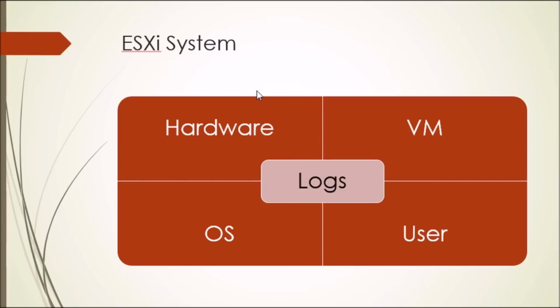Also, ESXi is essentially an operating system, so it needs to write data as to what's happening in the background as well. The OS system logs are written in a variety of places, but most of the logging is within /var/log and /var/run/log. Virtual machine logging again can be either the hostd.log, or it can be the vmware.log within the VM folder. We'll get to those later. User generated events also create log files. For example, if a user tries to do a vMotion and that fails, that needs to be logged and tracked as well.